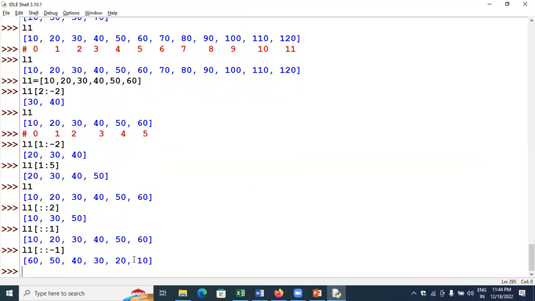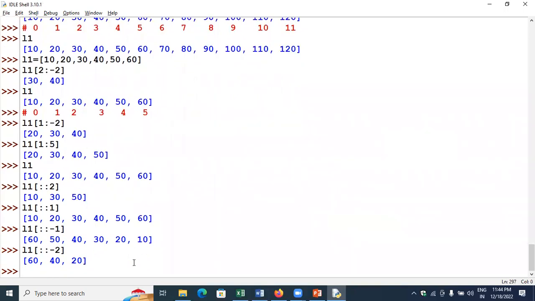See here, 60, 50, 40, 30, 10. That means from the backside onwards it is printing. For suppose if you give L1 is to minus 2, now see, what is the value? 60, 40, 20. 60, 40, 20.